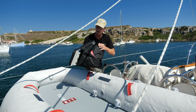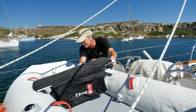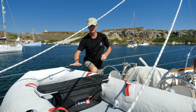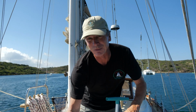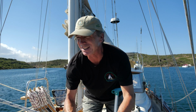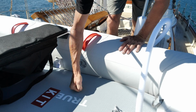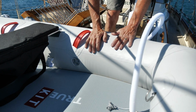So before we blow it up fully, we just put the seat on. It's quite an easy one, this one. It just slides in under the strap on both sides, and then once it's pumped up, it'll be firm in there. So the pontoons are 3 psi, but the floor is 9, which means it's rock hard. It's like the modern stand-up paddle boards. You hardly know that they're blow up. They seem solid, and that's what the floor is here. It's really taken advantage of that, and yeah, really solid. It's going to be great.